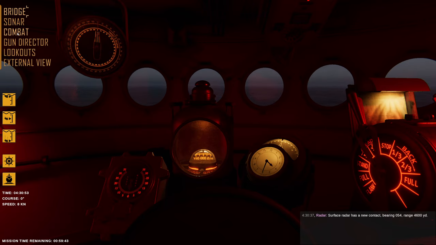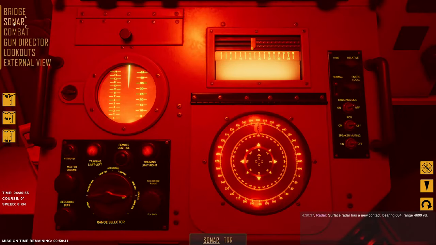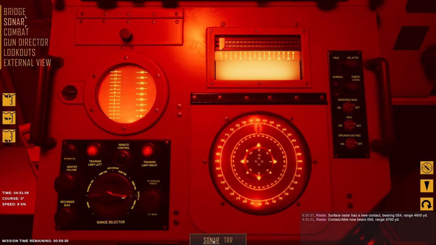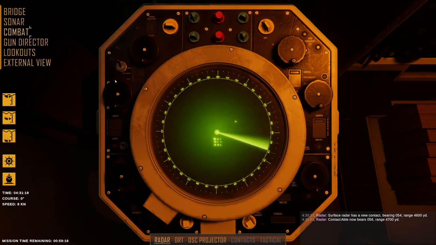Okay. I thought I was supposed to have a... This must be a different contact. Boat. Able now bears 056. Range 4,700 yards. Well, yeah, it's the view I was thinking of, the sonar.